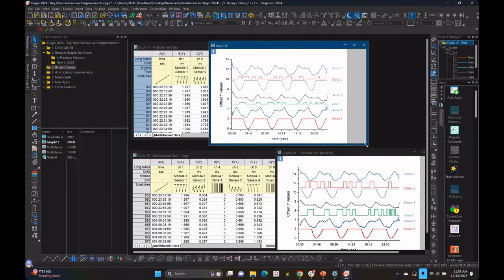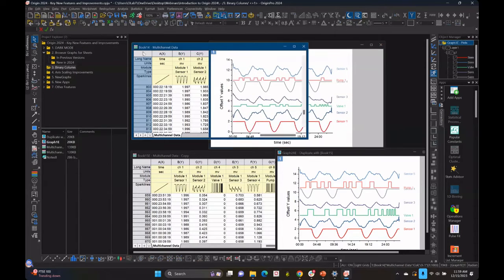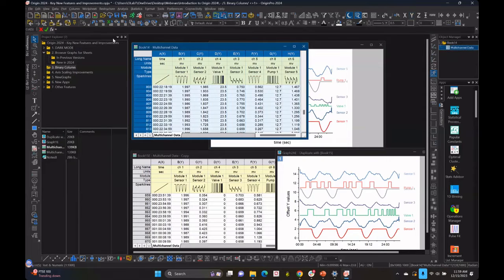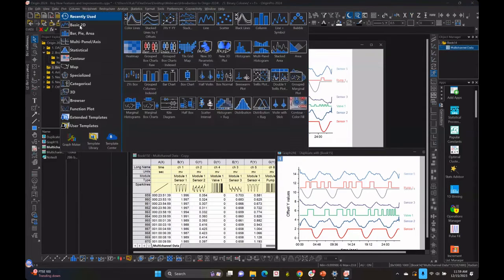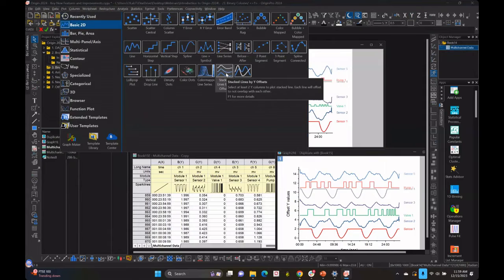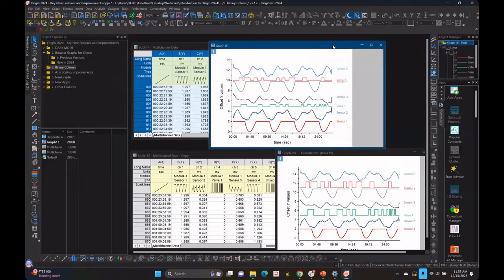So if I make a plot of that, as you know, in Origin, you can select all columns in a sheet, and under the Plot menu under 2D, there is a stacked line by offset plot, which is what I used here. You can do the same thing with the browser plot too. So here you can see a couple of problems: the binary channel is not prominent, and if the other channels have large variations in Y, then the binary channel might get suppressed or flattened. Plus, it's not easy to see the clear on-off status.